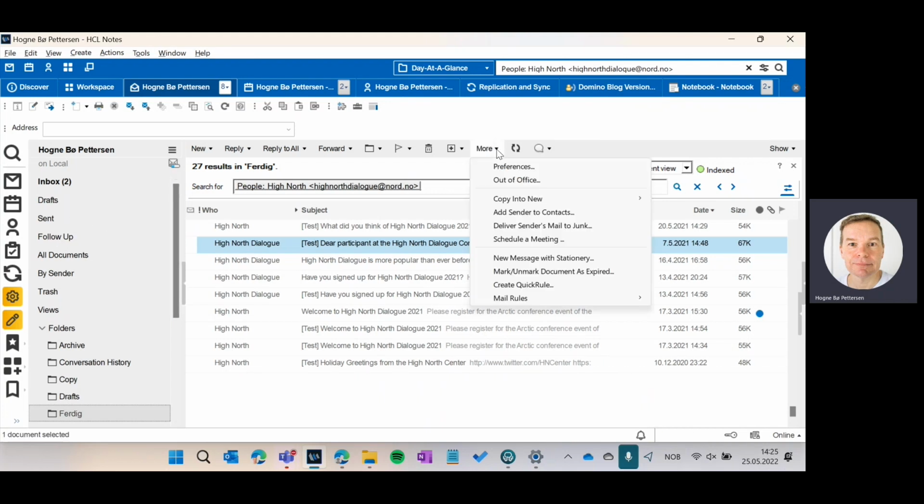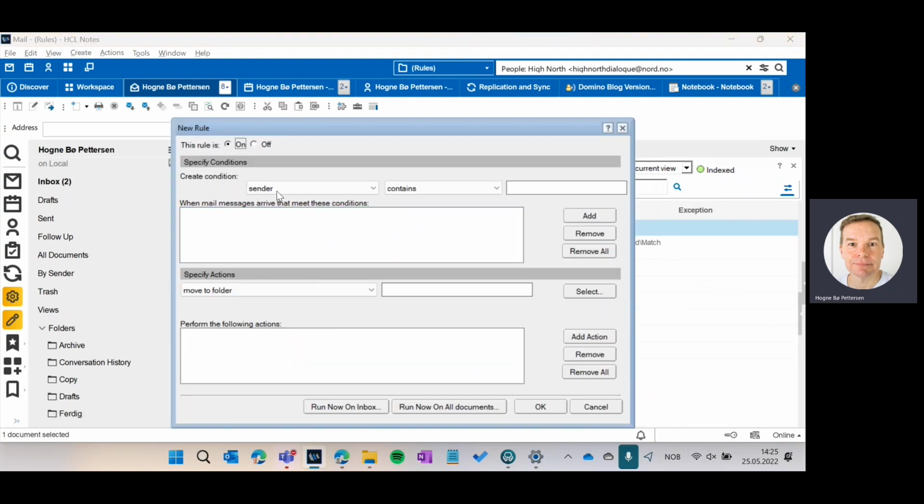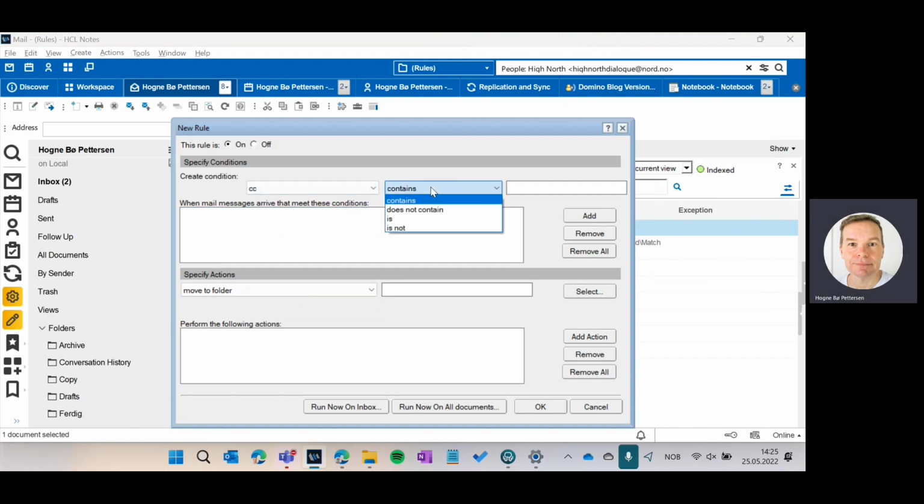The way you do that is More, then Mail Rules, then you manage rules and create a new rule. Then you can say when CC contains or is, and then you add your own email address, and then you tell which folder it should go into. In my case, trash. No, I'm kidding. I'm putting it in another folder which I go through sometimes just to see, because sometimes people add you to the CC when you should have been in the To field. But that is a very good way to stay on top of your email box.